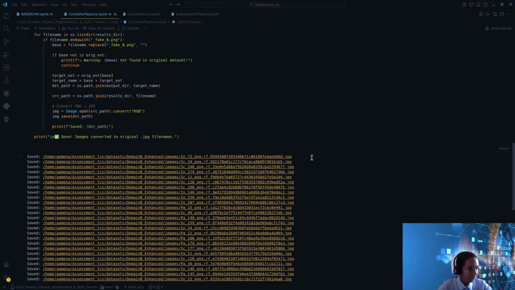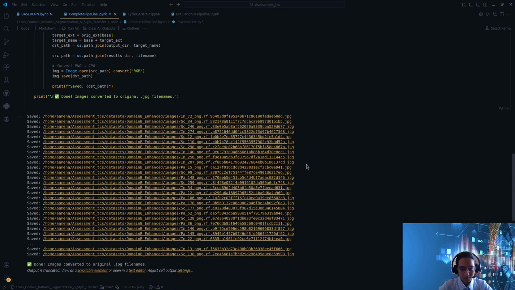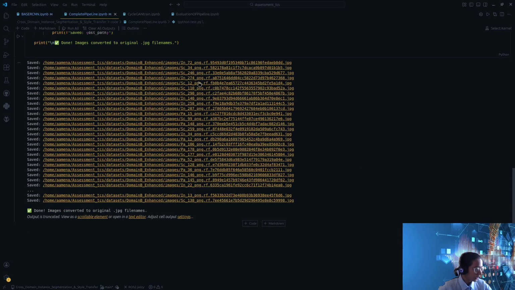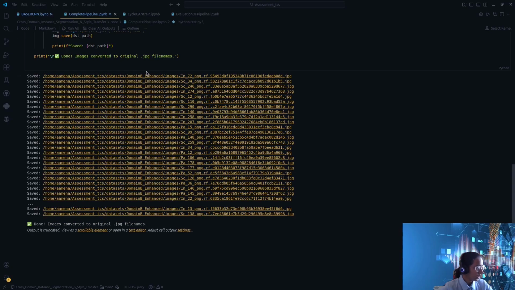So while copying, I am also removing this suffix and preserving the original file names to preserve annotation compatibility. Now here we can see that the images have been saved to the domain B enhanced folder and they also do not have any suffixes.